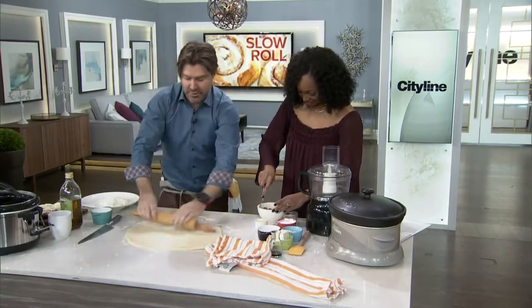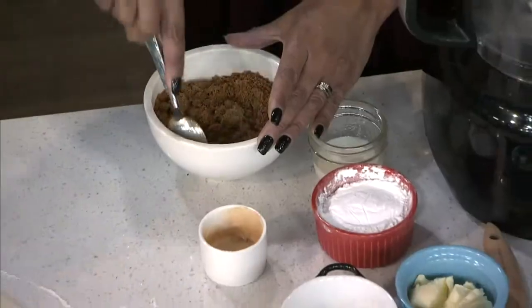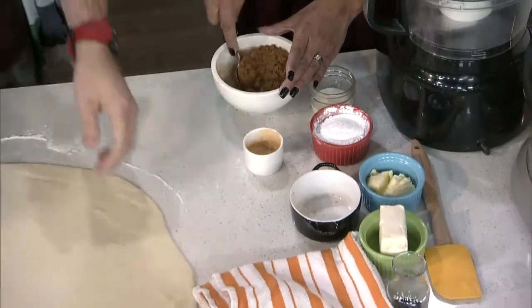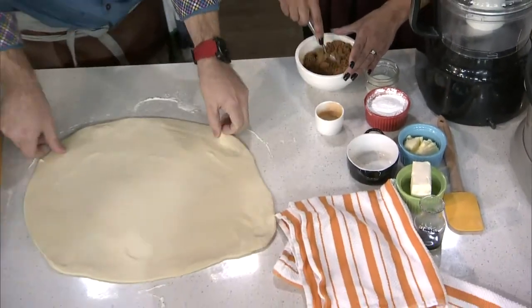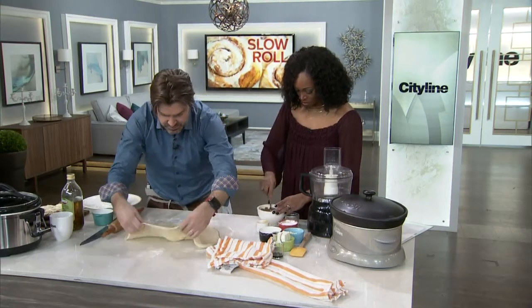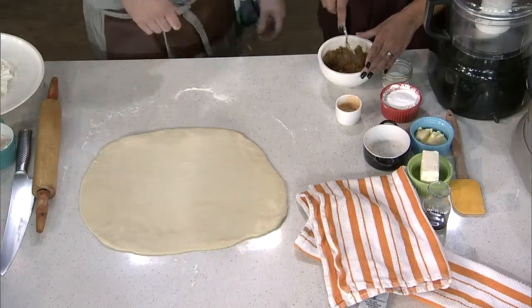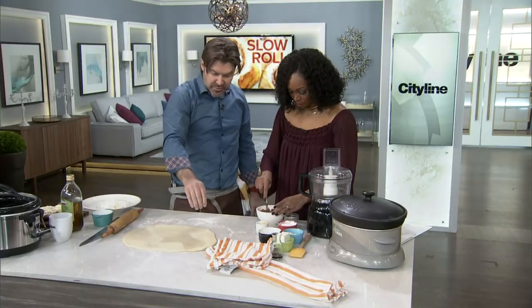I'm just working this with my grandmother's rolling pin. It might not be the best rolling pin, but it's got good memories to it. I think it's a good workout when you're rolling out the dough. And then you get your anger out. Take it out on the dough. So this is basically perfect. We wanted about an eighth of an inch. How are you doing there? Basically perfect too? I'm pretty good. Give me a sprinkle.